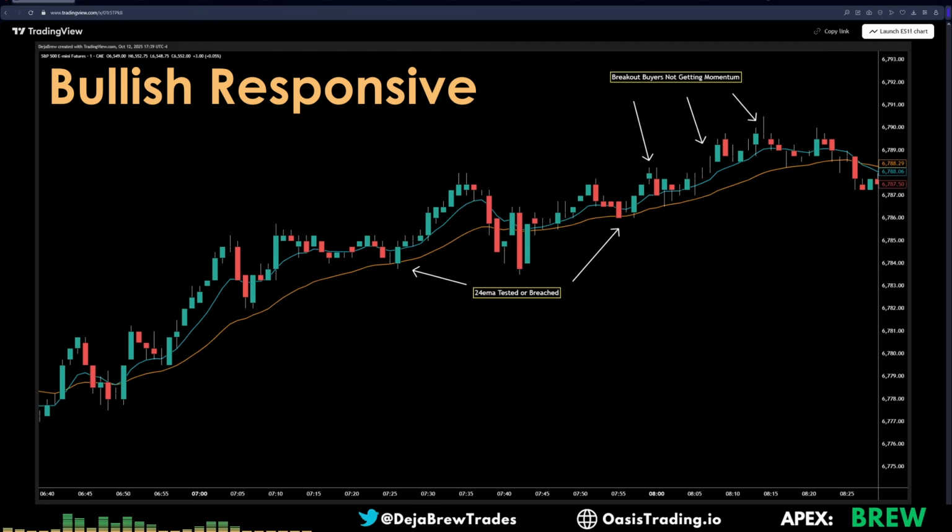Now, these types of days, these responsive markets where you're in a vertical distribution or a downward accumulation, being a trader at all is kind of risky. The buy side is very risky because you can see that stairs up, elevator down type of pattern. The sell side is very risky because obviously the trend is still going to the upside and they are ignoring the sell signals. They can typically show a lot of sweeps or rollovers, which we'll get to here in a little bit, but it will ignore them.